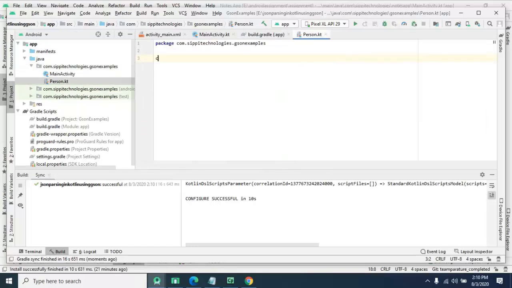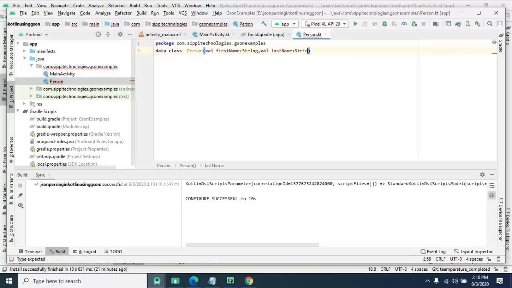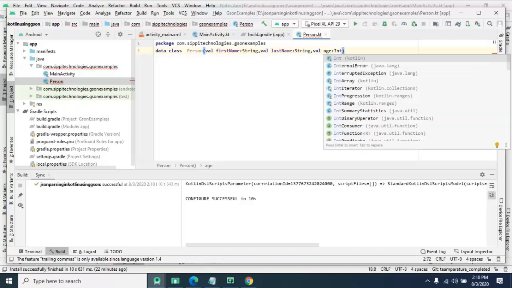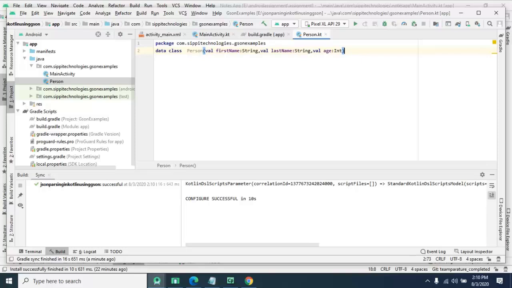So it's a data class Person, and it has a val first name of type String, and val last name, whose type is also String, and age, Int. Right now I am okay with this.